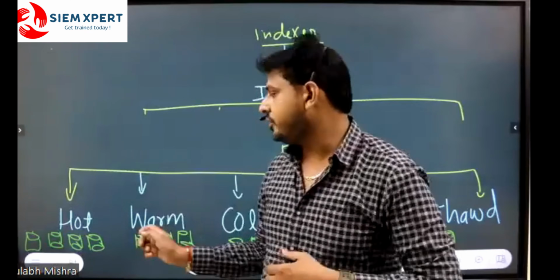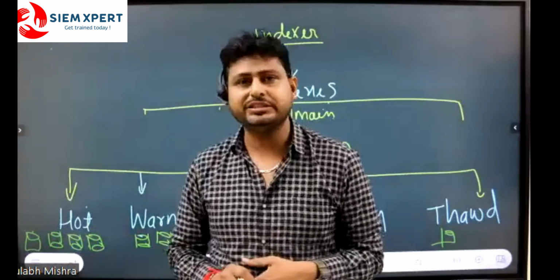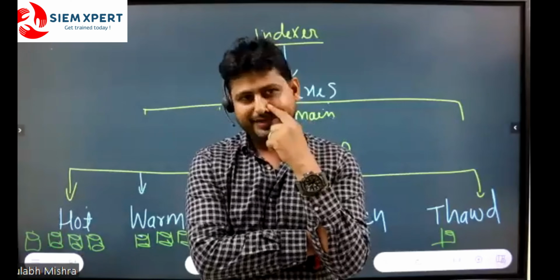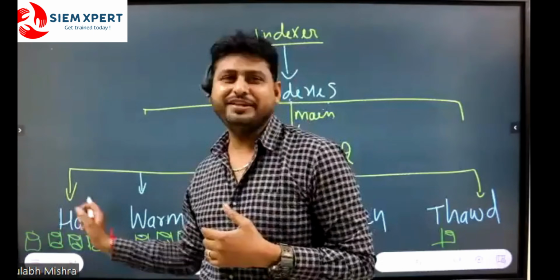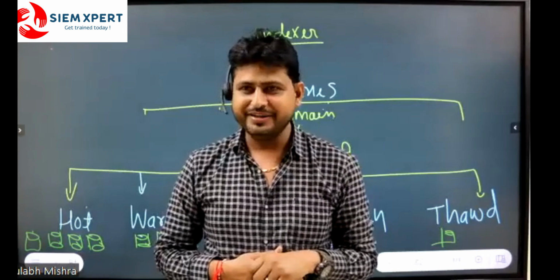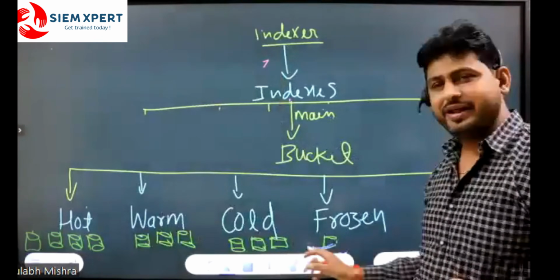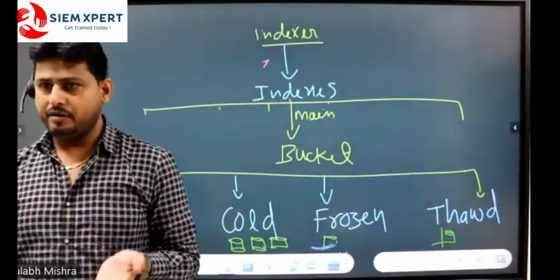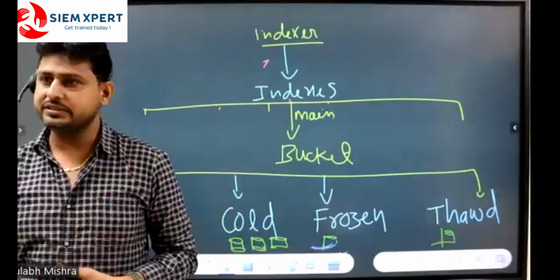So how long you want to store the data on a particular index, you have to define the number of buckets and the size of the bucket, right? In the later part, you'll understand what the default is and how much we can define. Similarly, warm also has multiple buckets. These are all different numbers of buckets, right? If we want to hold the data for a long time, the number of buckets will be high, as well as the size of the buckets.